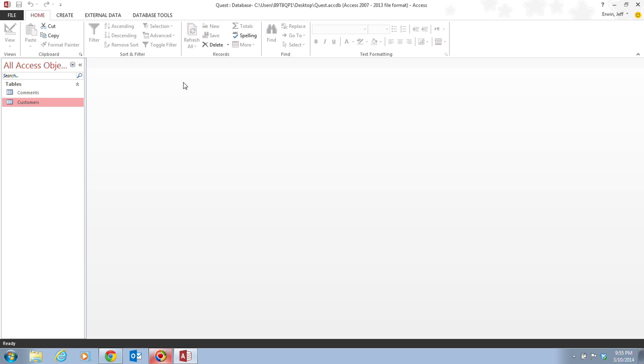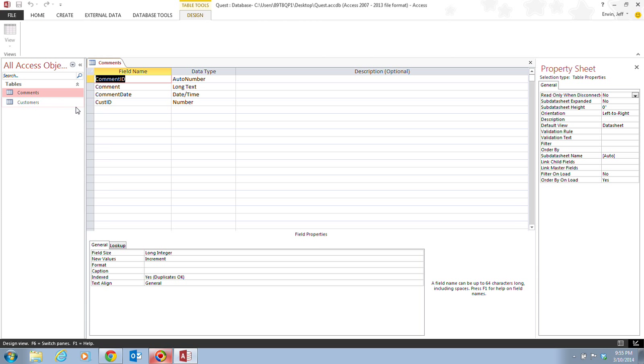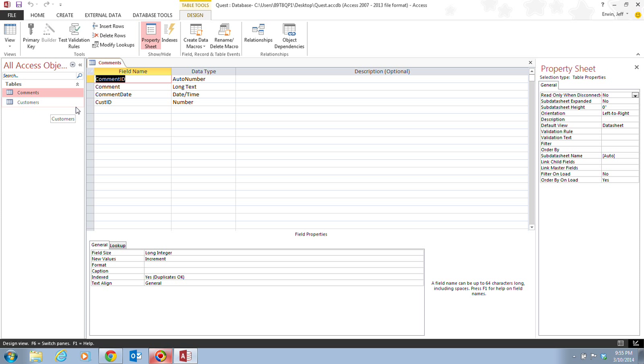Now if we go down and take a look at the steps on page Access 10, step 1 tells us that we want to right-click the comments table in the navigation pane. When you right-click, it opens up the shortcut menu, and here you can quickly go into design view. So you don't have to open it and then switch the view. You can go straight into design view this way. So we're going to click on design view, and this will open us up in design view.